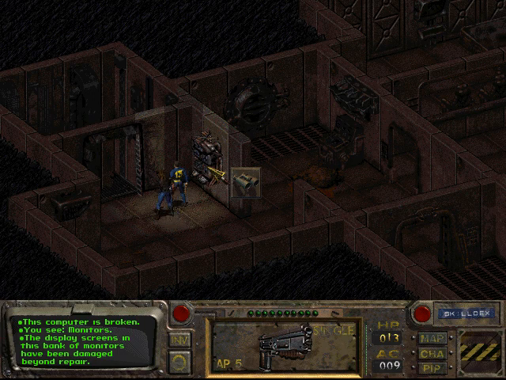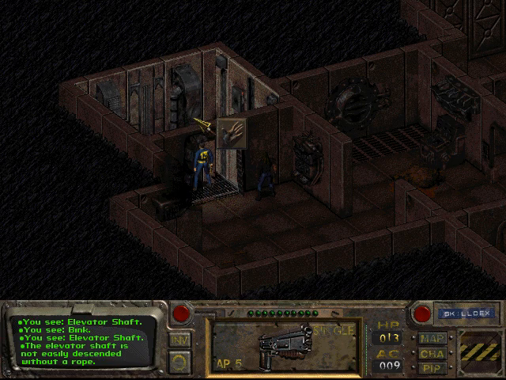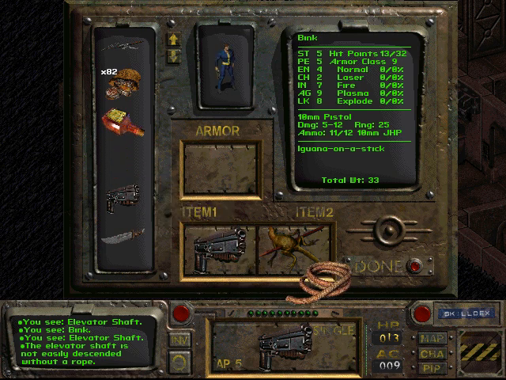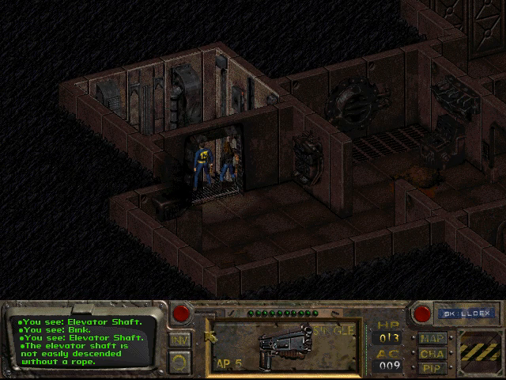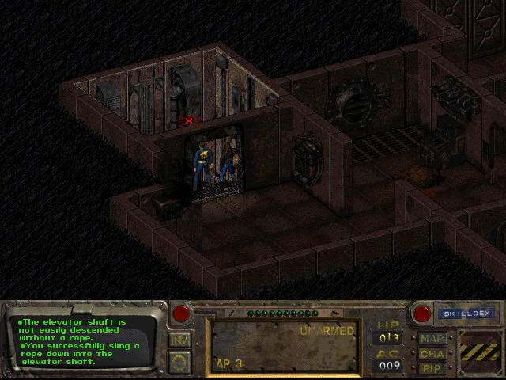What do we got? The display screens in the bank of monitors have been damaged beyond repair. Son of a biscuit. See, elevator shaft. Elevator shaft is not easily descended without a rope. I believe I actually have one. I do. So we will put that in item 2 for right now. Use on elevator shaft. You successfully sling a rope down into the elevator shaft. So we've gotten that set up for the next area.